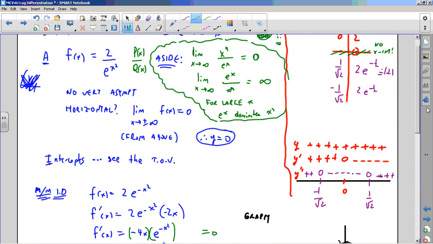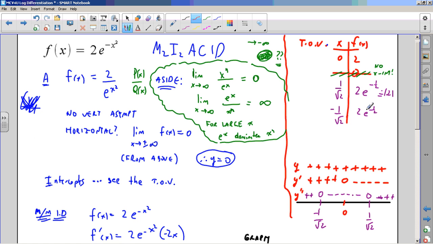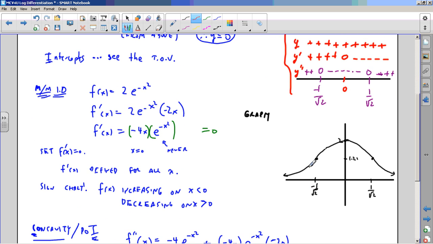Notice that I had to put in my points of inflection to figure out what their y values were, so I could put those on the graph. There are the points of inflection, and if there's concave up, concave down, concave up, there's my maximum, the maximum there that I knew was coming. And this has a familiar shape for anybody who's taken data management. This is the bell curve, or a version of it, also called the normal distribution for folks that have taken data management. But for us, it's just another graph.